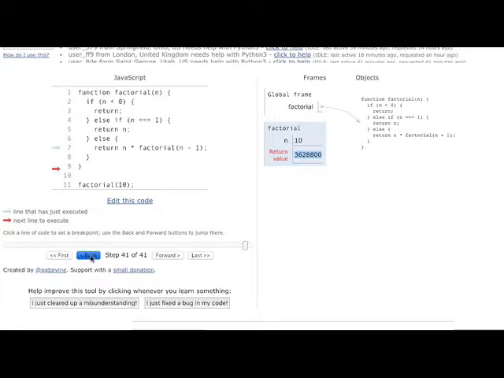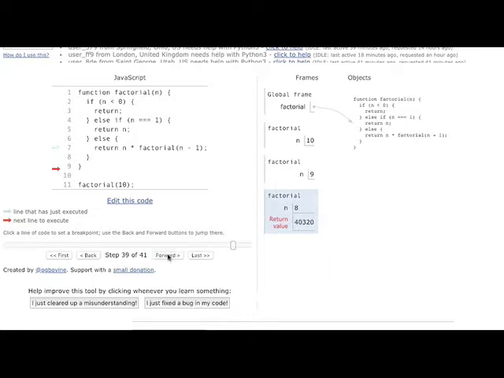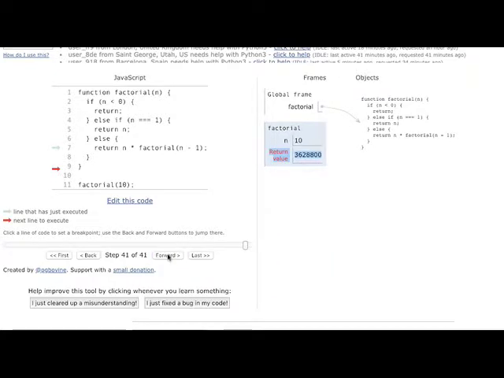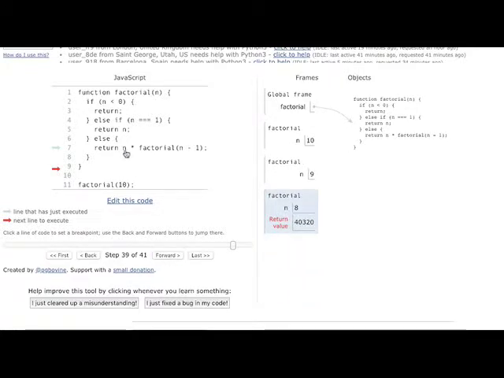If we continue to go back, it's growing, and then we can unwind it. But if we don't have a base case to where it knows when to stop, then we're just going to continue to go and go and go. So each time here it's multiplying the n, which was currently 8, which gave us the return value. So now the next time that it's called, it's going to take the 40,320 and multiply it by 9.